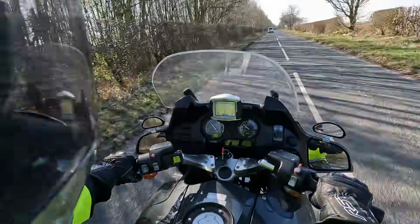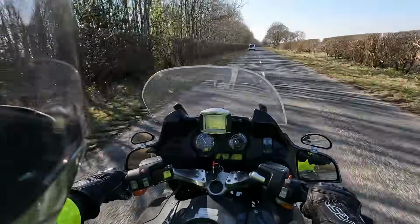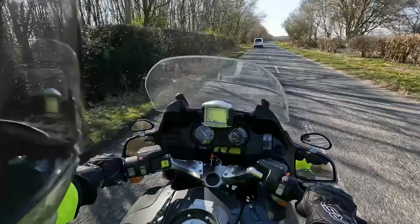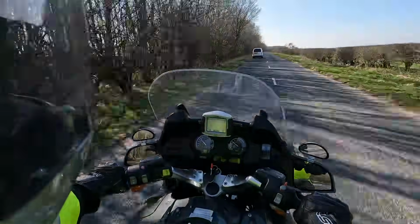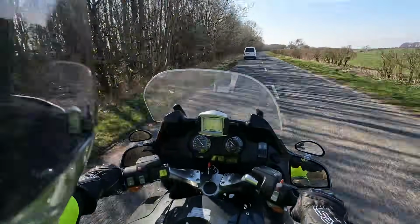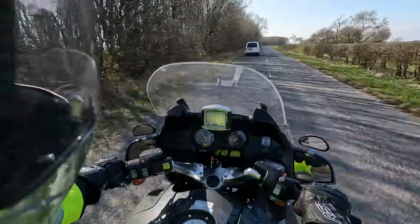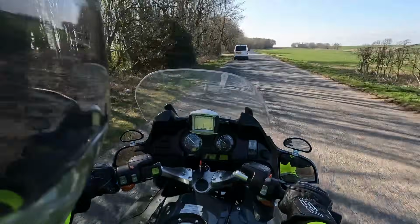In bends, it's very neutral. As long as you set it up when you're going in, there isn't too much of an issue. In fact, there's no issues whatsoever. It does have the BMW trait, with it being an offset boxer engine, that if you open the throttle, you've got the flywheel going clockwise. So if you're leaning over to your left and you open the throttle, it wants to sit up. If you open the throttle going in a right hand bend and you snap it open, it wants to try and throw you straight down into the floor. Easily getting used to that, not a problem whatsoever.